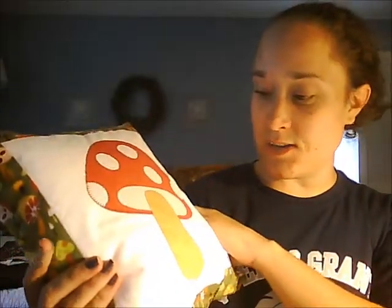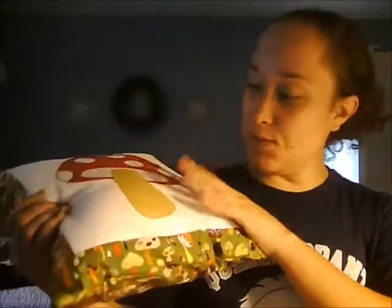The first thing is kind of like a craft showcase. I haven't done one of those in a couple of weeks. And what I have here, I actually won one of the drawings on Phantom and Stitches, where when you post your pictures to the Phantom and Stitches Flickr group, you're entered for one of that month's prizes. And I won a really cute pillow, and this is by Mkissa's Creations. I don't know if that's how you're supposed to say it, but it's so cute.